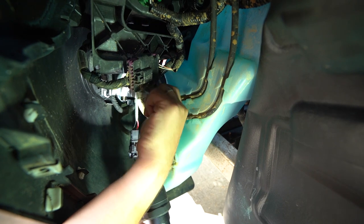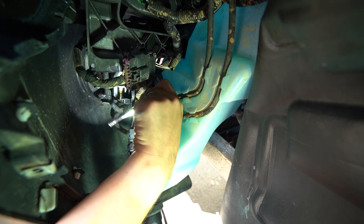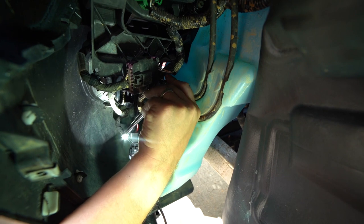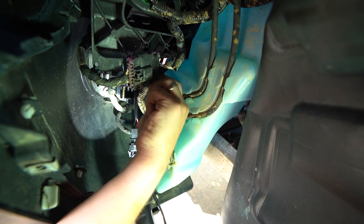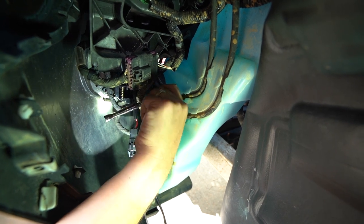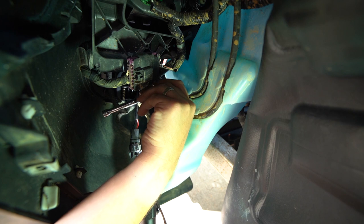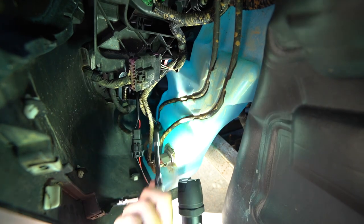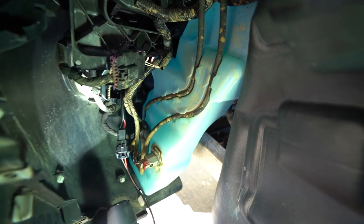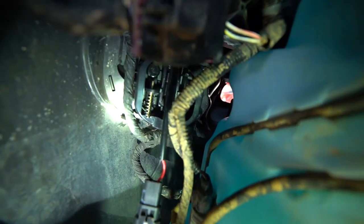Now while I'm ratcheting it — as you can see on the backside — there is a spring right there on the backside of the fog light. So depending on your local laws and how high they can be aimed, you can actually change the angle of the fog: up high, dead center, or bring it down low, because it allows you to have a little bit more control over your light pattern. Alright, that guy is in there nice and tight — one right there, one over there, and one up top. Those three are going to be your bolt locations.